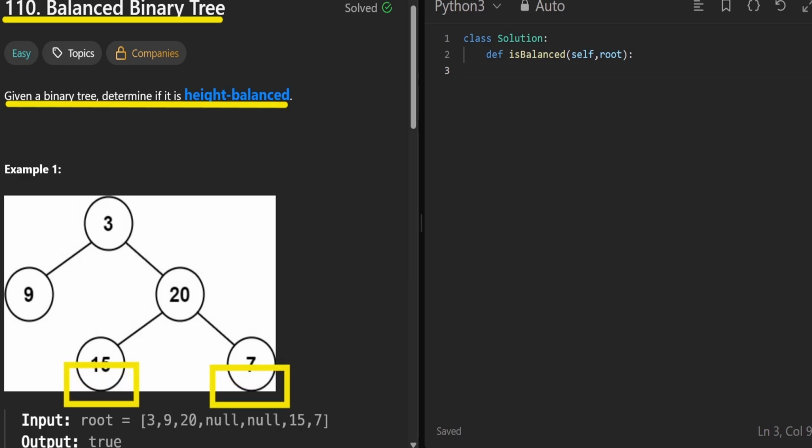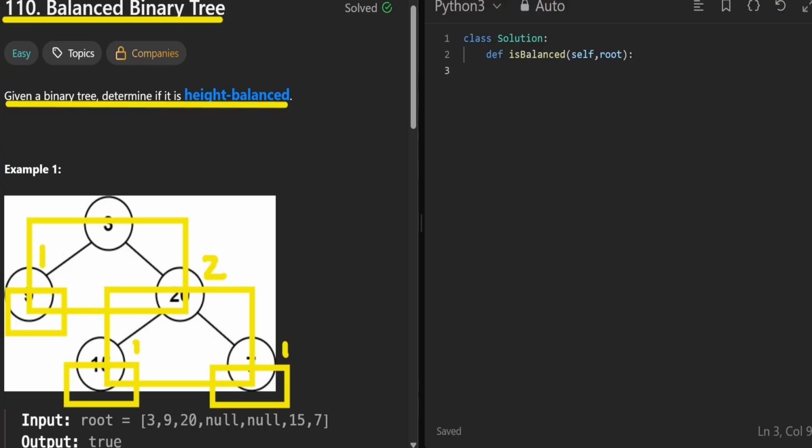This single node tree is balanced. Its height is 1. Its height is also 1. The tree at root node 20 is also balanced because the heights of its left and right subtrees differ by no more than 1. Its height is 2. This single node tree, of course, is balanced. Its height is 1. The tree at root 3 is also balanced because the heights of its left and right subtrees differ by no more than 1.